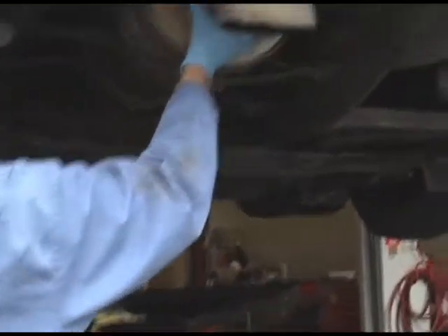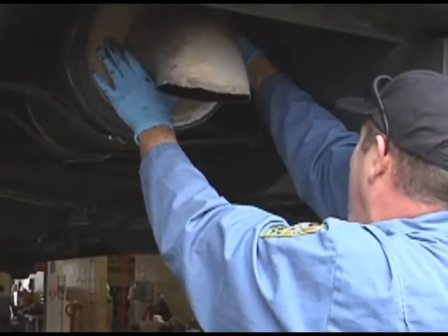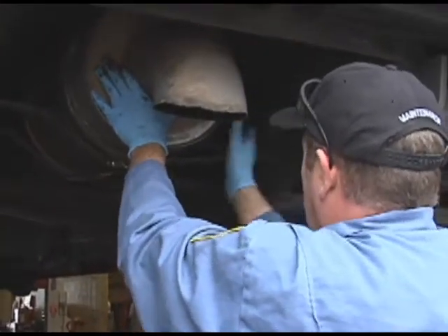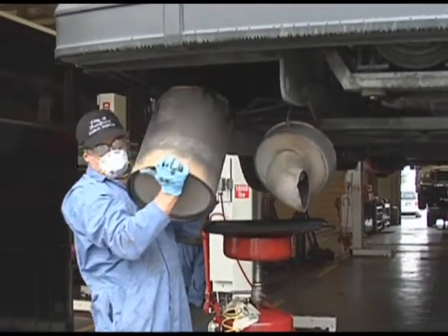After cleaning, the DPF can be reused as before, and it will last for hundreds of thousands of hours of operation as long as it and your engine are properly maintained. While the DPF is being cleaned, can I run my engines without it? In fact, can I just remove the DPF for any reason at all? No — you are not allowed to operate your engines without any retrofits at any time.